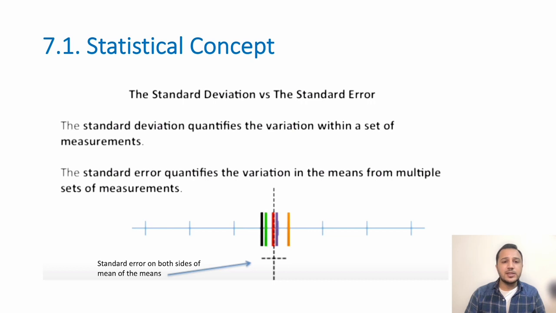So here you can see standard error on both sides of the means. This is a graphical presentation, and I hope that I'm able to explain it to you. When you have one data set, you look for standard deviation. When you have multiple data sets within a population, you use a standard error to ensure how much the data could be dispersed within the data sets of that population, and accordingly you make your decision on how big or small a sample you have to take that could be a good representation of the entire population for your audit review.